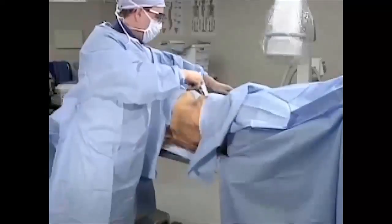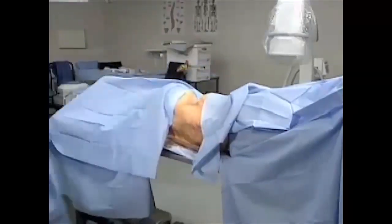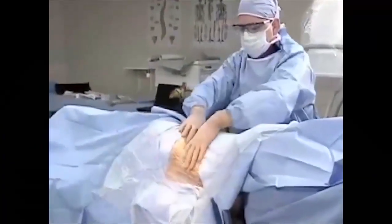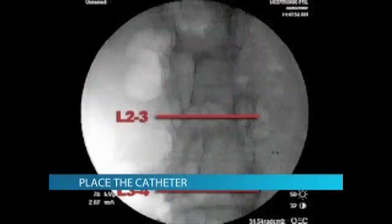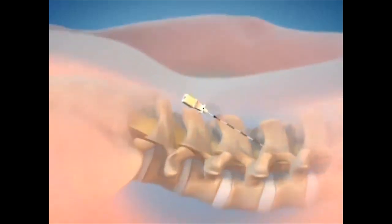Prep axilla to pubis, table to table, and drape the area widely, leaving both the pump and catheter insertion sites exposed. Cover the skin with a plastic surgical drape. The next step is to place the catheter. Use fluoroscopy to identify the intraspinous intervals in the lower mid-lumbar region. A paramedian oblique needle insertion technique is recommended.